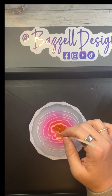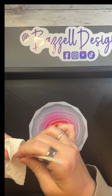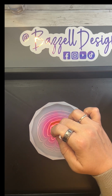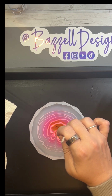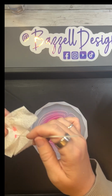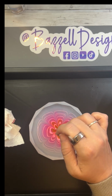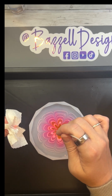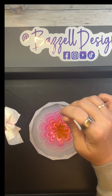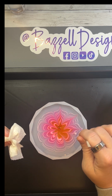You know that you're going to get the flower blooming effect when you put your resin in there and it stays on the surface. Okay, I've done this many times to where it sank and then it doesn't look good and you don't get the blooming effect. So I let my white, like I said, I mixed a little bit of that ocean white, and then I put some white alcohol ink into my white, right? Because the alcohol ink is what typically helps it to spread.